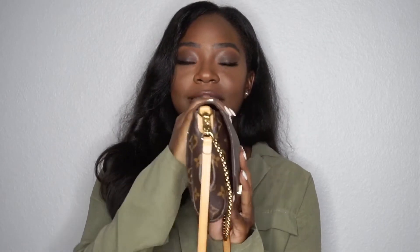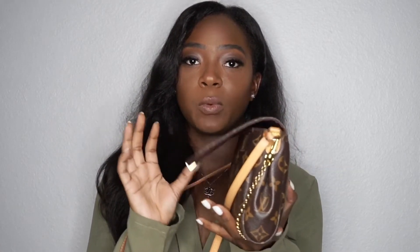Everything pretty much fits comfortably in this bag. Like I said before, it's my go-to bag, and these are my essential items. Can it fit more? Of course. And can I substitute some things? Yes. I think right now, the way it fits, it's not too bulky. It closes just fine. The magnetic closure works. And I think if I were to put any more in here, it would get a little crazy.